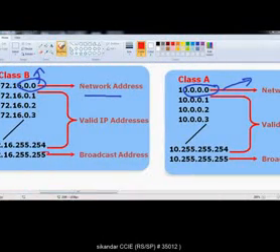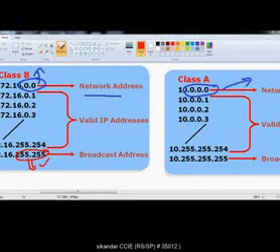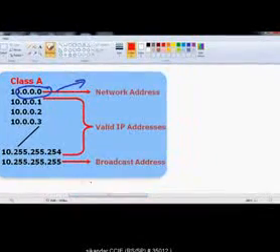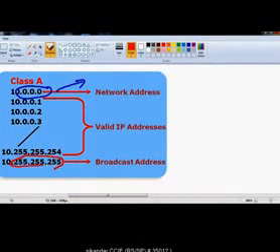Similarly, here there are 2 host portions in B class, and both are 255, 255. So whenever you see the host portion with all ones, it's probably the last address of the range, and whenever you see all 255s, in general we call it a broadcast ID. Similarly, if you take an A class network, there are 3 host portions, so 3 ones, which in binary is all ones, and in decimal is all 255s. We call that the broadcast address. Even this address we cannot use for any device in the network.